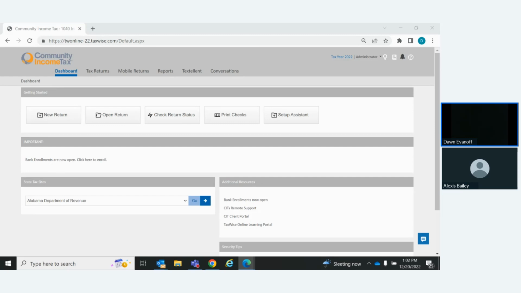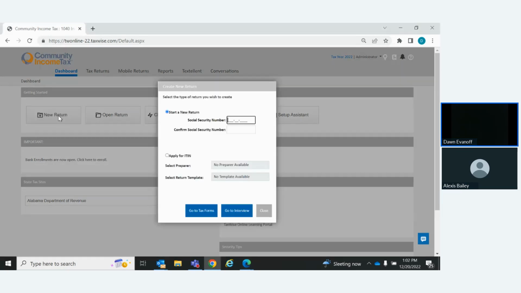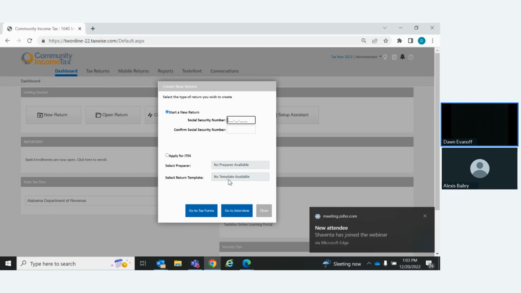So the first thing is when you go to create a new return, you'll notice below the apply for ITIN, you now can select a preparer and you can select a return template. What this is used for is if you have a receptionist up front, and we're just going to call our receptionist Mary.